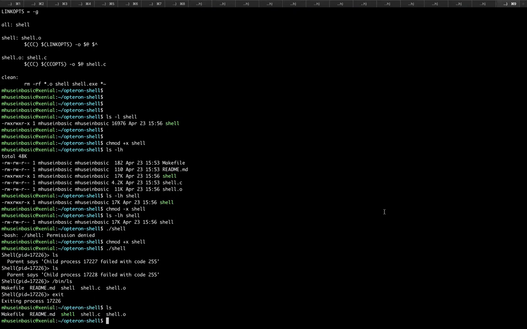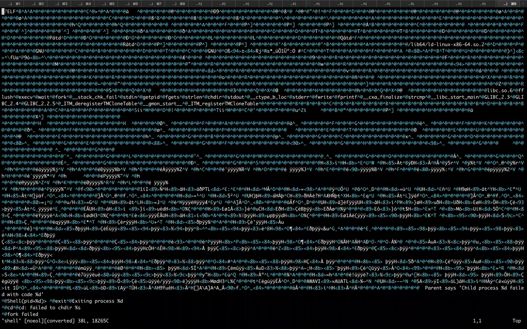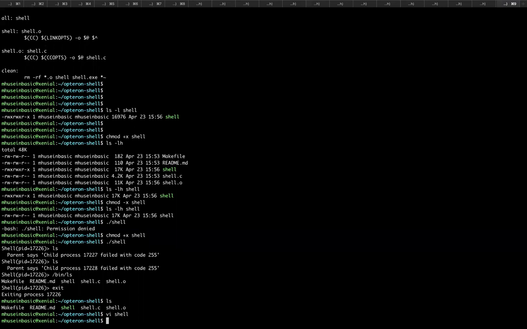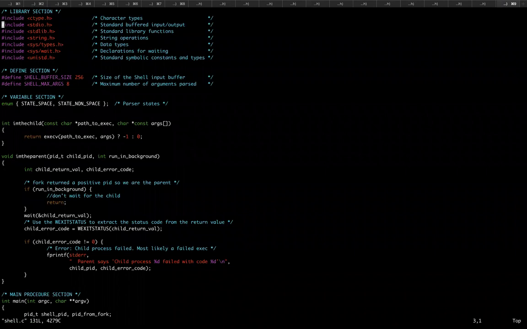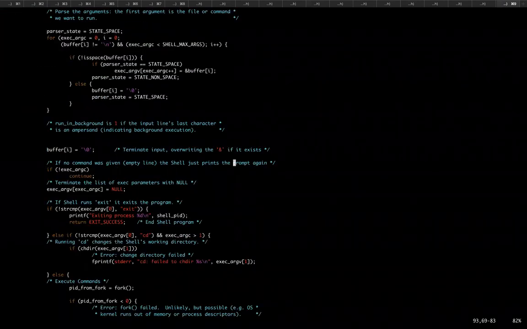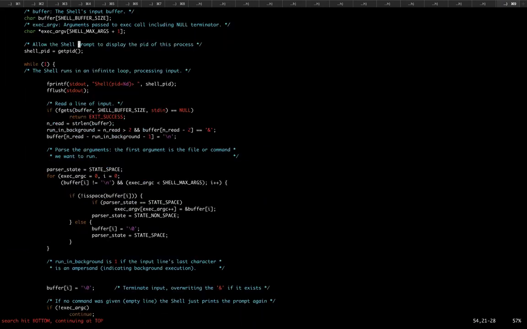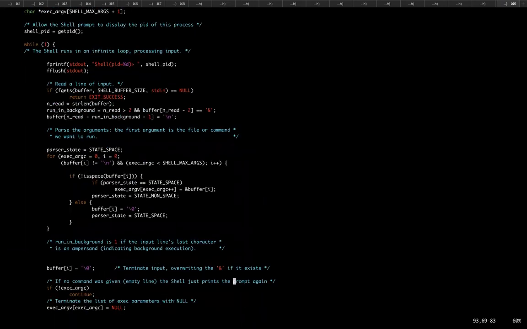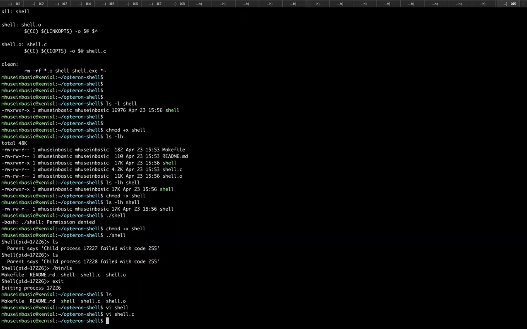What I want to do here now is just show you. If I try to modify the binary with VI in this case, I will get garbage, because it's not possible to modify the binary. What you need to modify is the shell C file, which is a C file. So let's say that I think maybe there is a prompt somewhere. Is there? No. Let's see, how is it getting this? I'm trying to modify this part here. And this is actually one of the tasks as far as I remember.